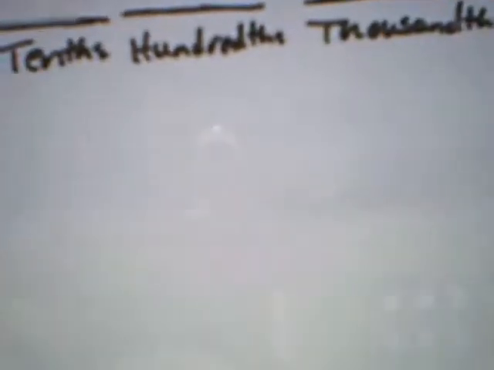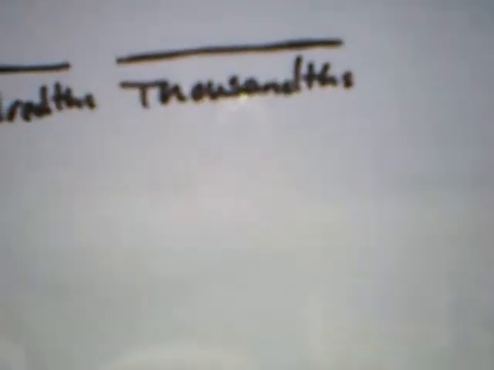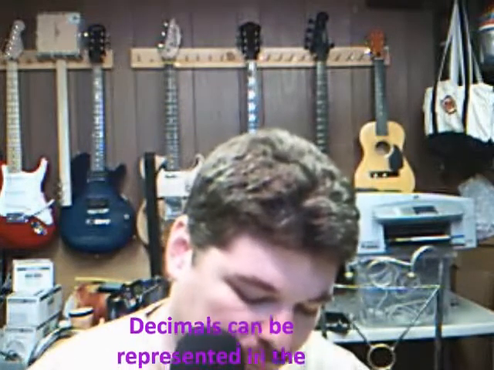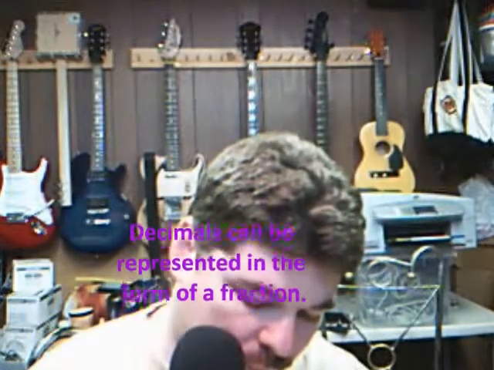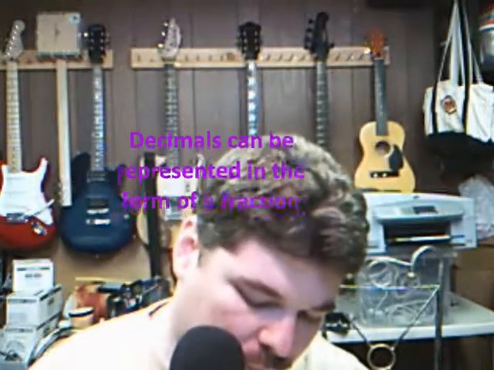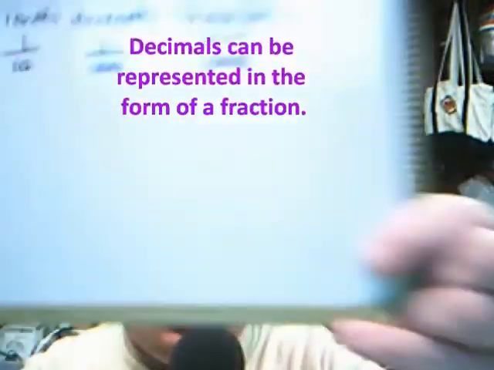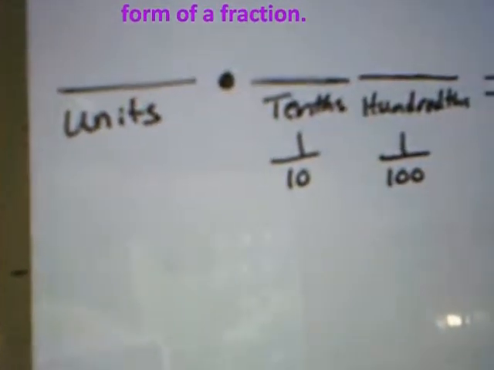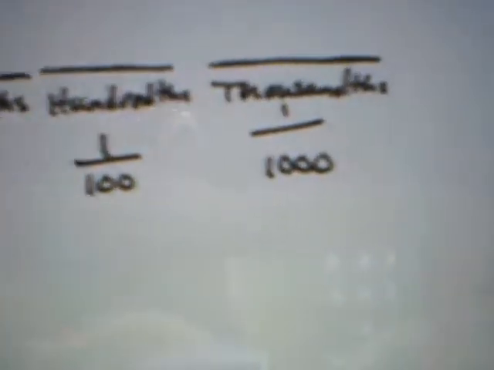Now let's look at the place value of decimals. First, we're going to take a look at the place value on the right of the decimal. If you take a look here, we have our units, tenths, hundredths, and thousandths. I want to write those out in fraction form. Once again, units are our whole numbers, tenths, hundredths, and thousandths. Okay, how do we round decimals?